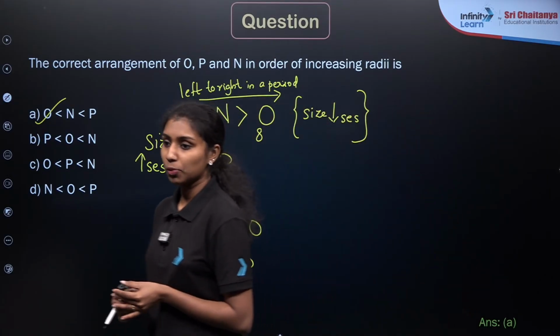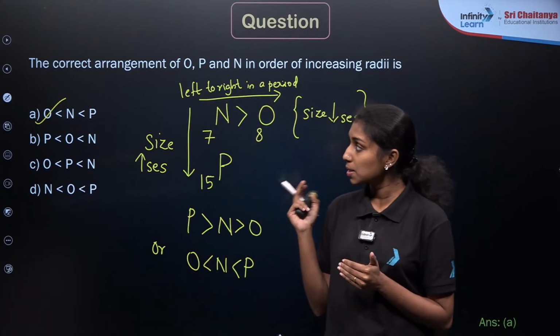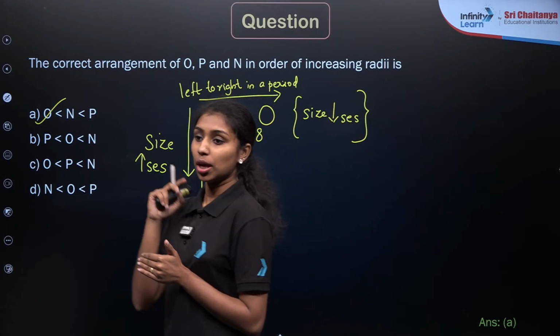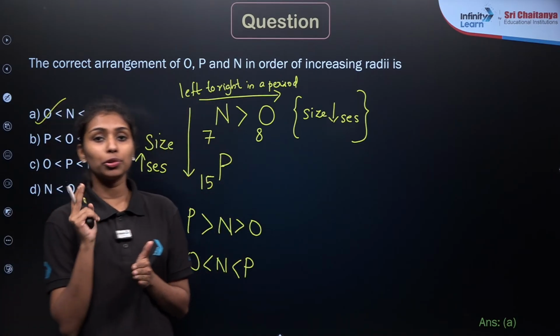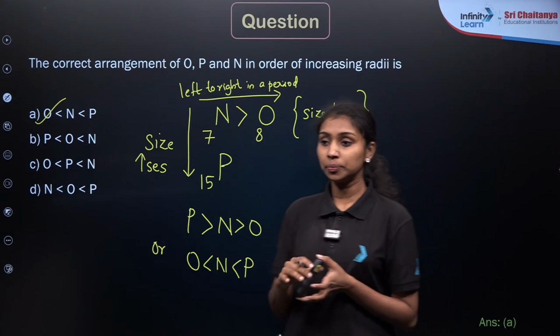So in order to answer these types of questions, you must have an idea about the trend of ionic radii or atomic radii in a group as well as a period. So from the elements, you need to identify the atomic number, then identify whether it is moving from top to bottom in a group or left to right in a period. Then discuss the atomic size trend.